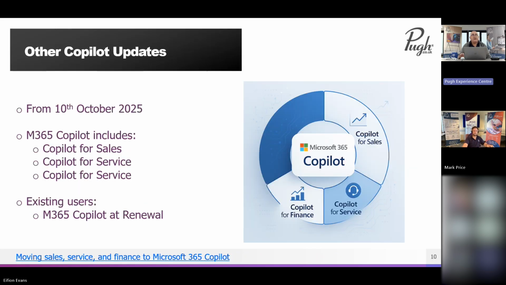Okay, the final update then, this is coming next month. When most people think of Microsoft 365 Copilot, but when Microsoft brought out Copilot, there was more than one paid version. And three of those were Copilot for Sales.